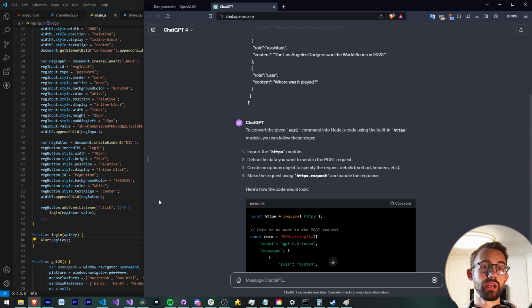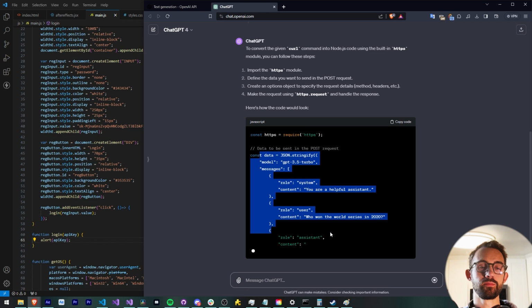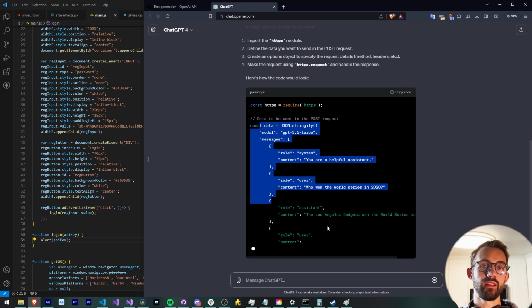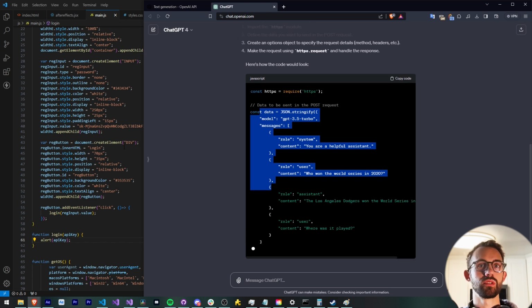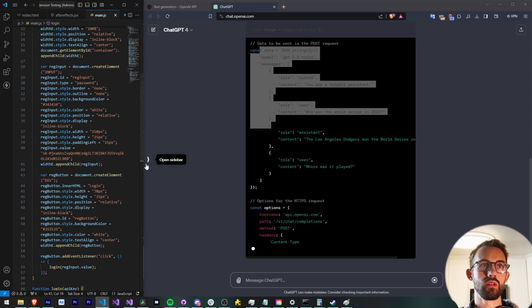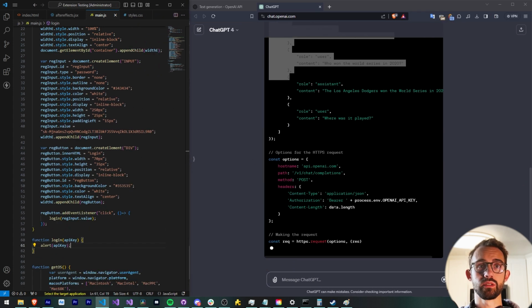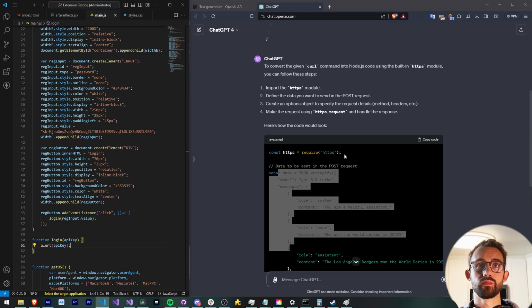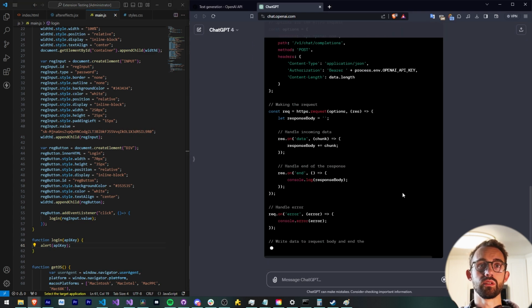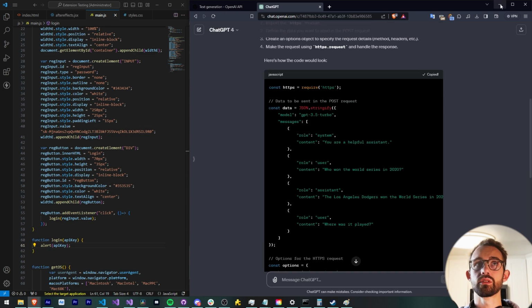So we need to include HTTPS, which is how we make a request. And then we're simply going to use a data object and send that in. You can also do a lot of tests using something like Thunder Client, which, if you're familiar, allows you to run like Postman or many of the things that run post requests and get requests. So we'll wait till this is done here. This is all looking really good. I've done this before, so I know that's how it works.